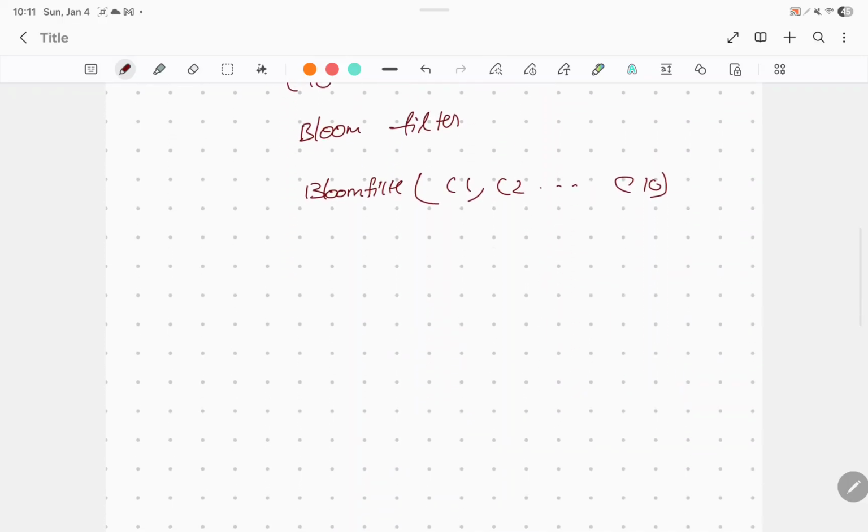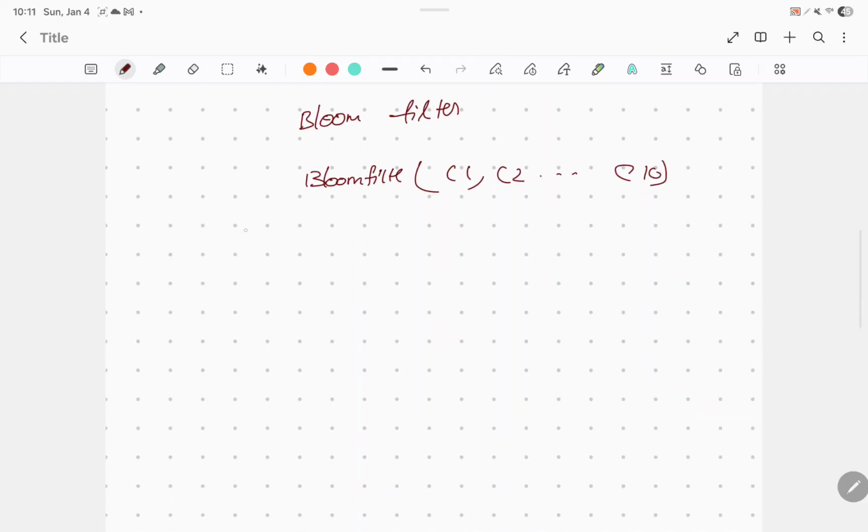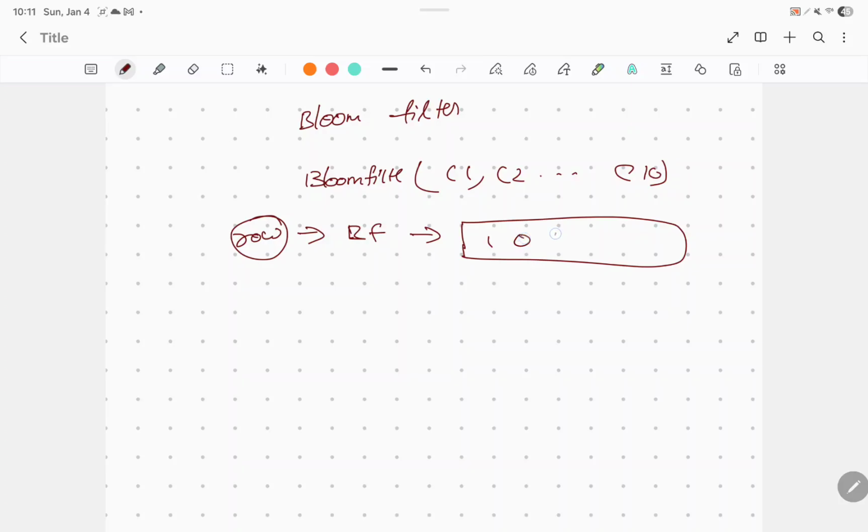So for each row the Bloom filter will be created, and that's going to have representation based on the values for that given row. 1 0 1 1 0, like that.